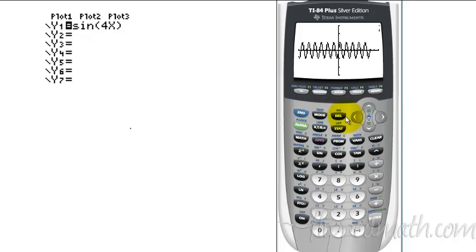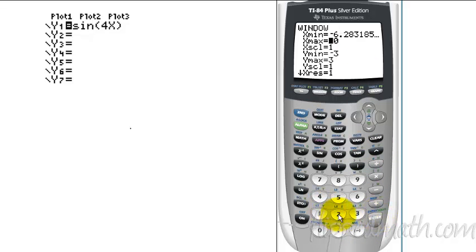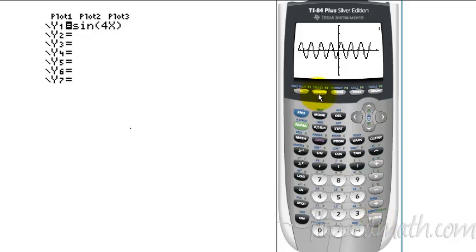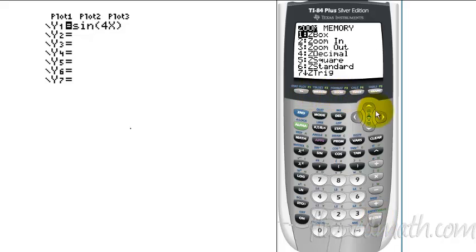So this is where you can change, and you can either manually do this by saying -2 pi to +2 pi, then that will go just like our grids, -2 pi to 2 pi. Or, let's go back here, this is what's called zoom. And if you look down at option 7, a zoom trig. If you do zoom trig, look at that.